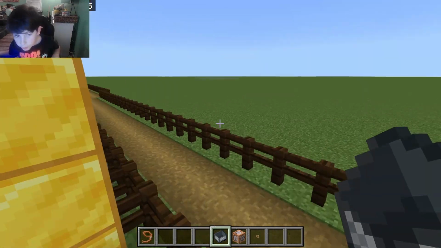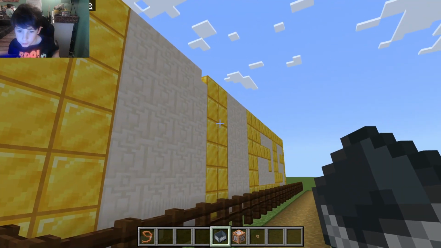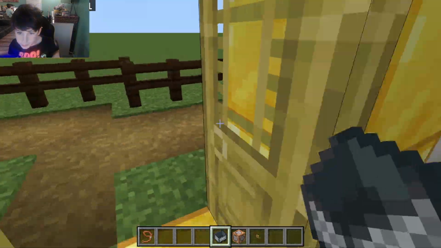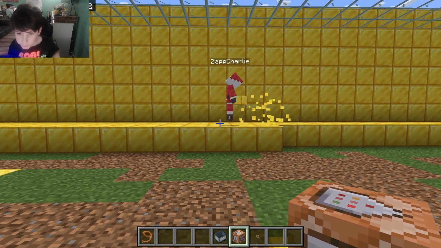Let's go in here. Don't let it snow. Don't let it snow. Look, and then we said hot dogs. My brother wrote that. I wrote the other one. You can come inside. Can I do a command block to teleport me out of here?